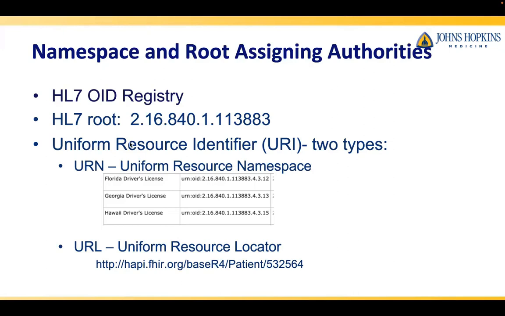And then finally, the other thing that a Uniform Resource Identifier includes is a URL, or a Uniform Resource Locator. So this was a namespace, this is a locator. Here we can see we have the protocol, we have the host name, as we referred to it earlier, the domain name. Here's a path name. So we're going to go to the HAPI FHIR server, we're going to use release 4 of HAPI. And here's our resource name, patient. Now the HAPI FHIR server just has a simple increment by 1 algorithm. And so you can see that although the ID is much shorter and more readable, it's still an ID, but it's only unique to that particular FHIR server.